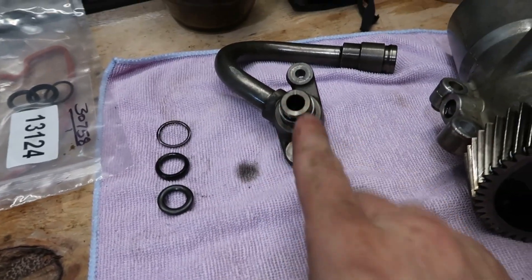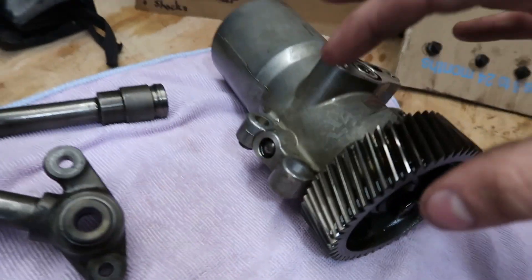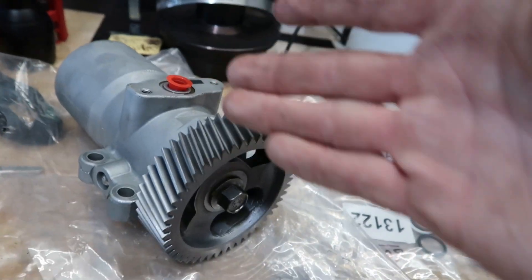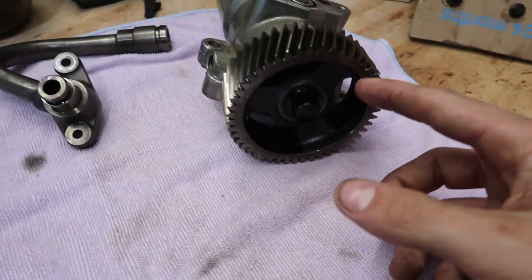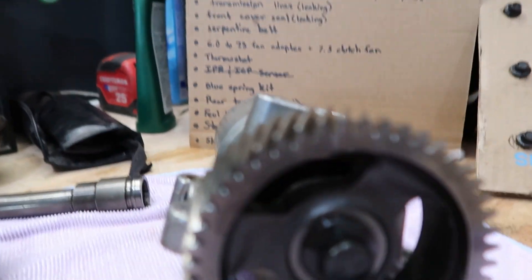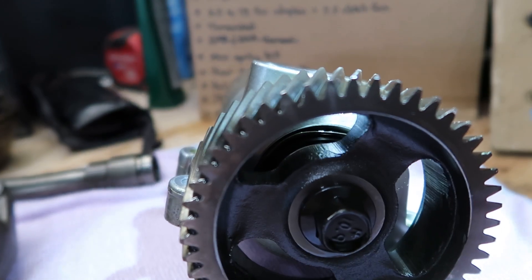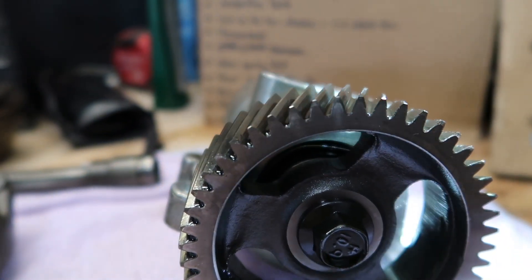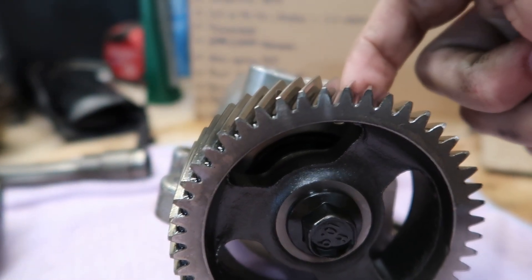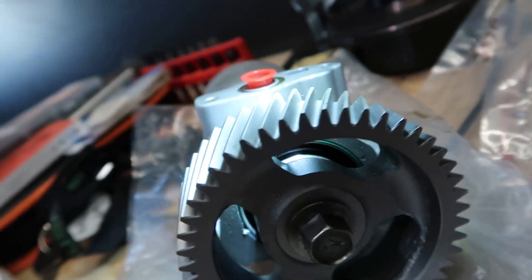I'm here at the bench. I got the top oil branch tube that attaches to the top of the H-pop, and I've got the H-pop here. Right away just looking at it, it looks nothing different from the new refurbished one — clearly something might be internal based on the testing. The only visual thing I noticed was right there — you can see where the light is in between the gear. It looks like the seal is messed up, and that could cause leaking. On the new one, that seal is fully seated.